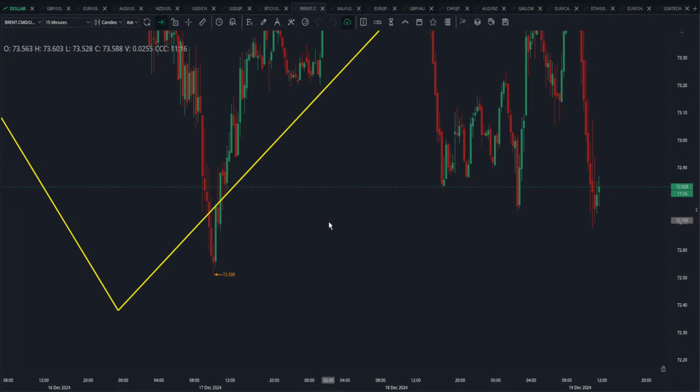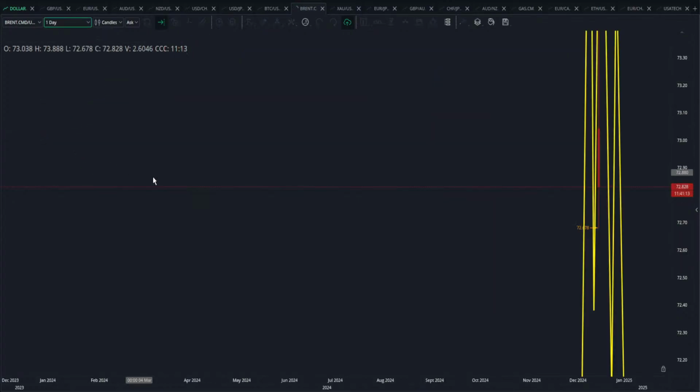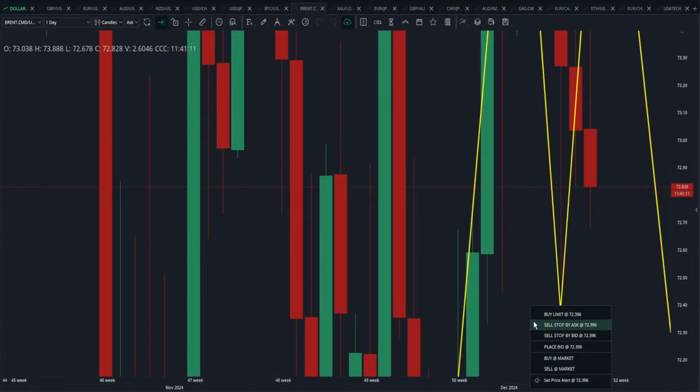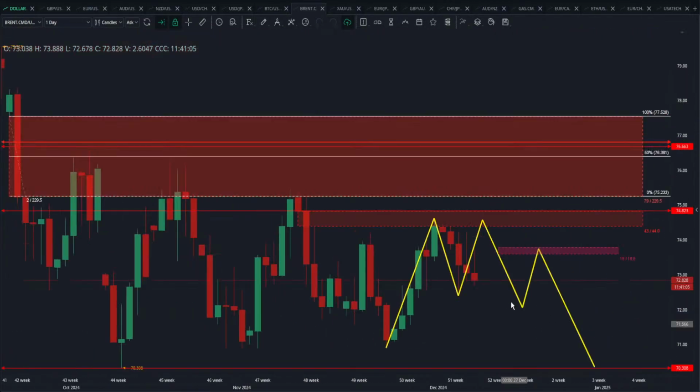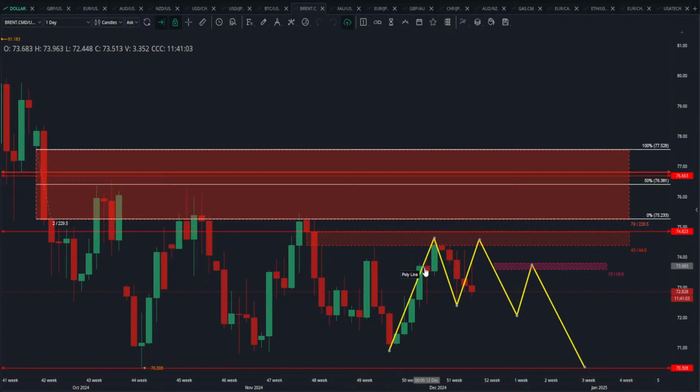In Brent, we had targets 70.30. All right. So yeah, I think Brent is behaving more or less like we were expecting it to. But if it would have traded this fair value gap, it would have been even nicer. And then we would have got this fair value gap, which we are actually inclined to see. If we can get this fair value gap, if not here, then maybe somewhere here. Although we have not got it. So if we don't get a fair value gap, we may not get a very nice run to the downside.